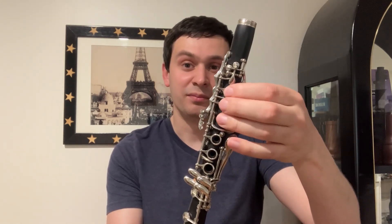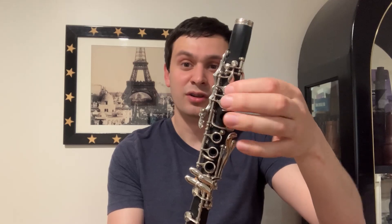So why would you want to build a B-flat piccolo clarinet? If you know anything about the clarinet family, you know that the smallest common size of clarinet that you're likely to encounter is the A-flat piccolo clarinet. A-flat is a pretty weird key signature. Most clarinets are pitched in either B-flat, A, E-flat, or F-C — pretty common key signatures — but A-flat is really unusual. There is no certain reason for why this is the case, but if you look at how close the tone holes are on this instrument, you can see my fingers are pretty much on top of each other. There's really no room for error, and it makes it very difficult to play. This might explain why we haven't seen a lot of B-flat piccolo clarinets in the past.